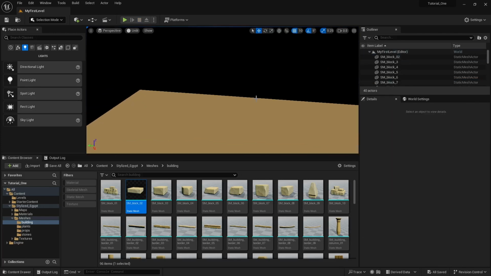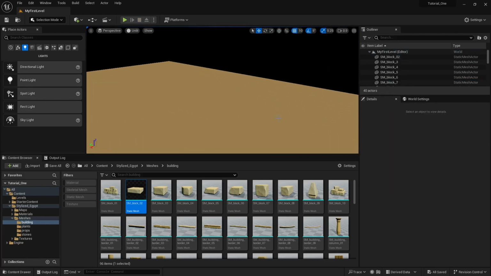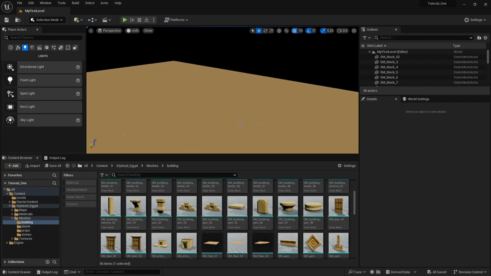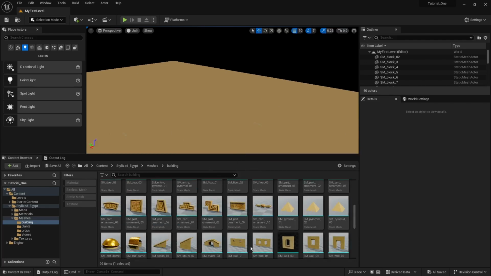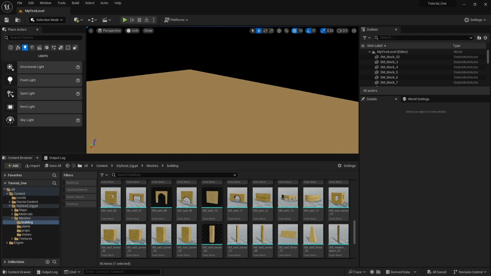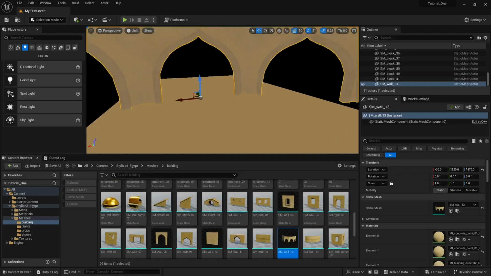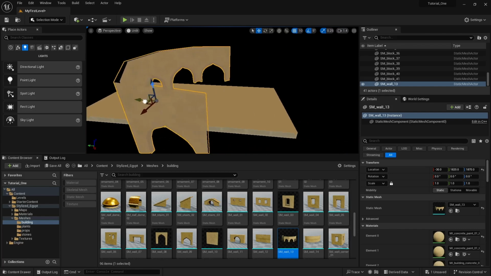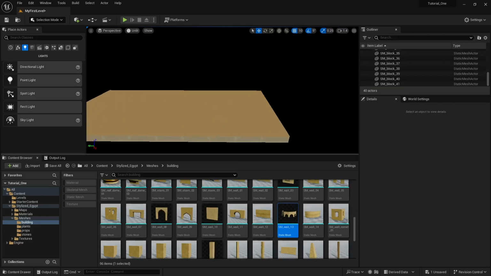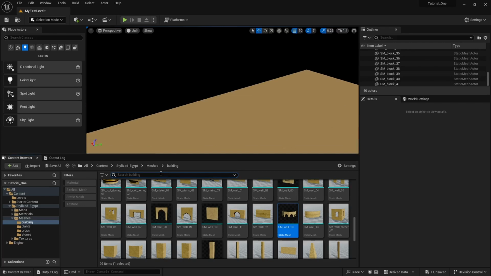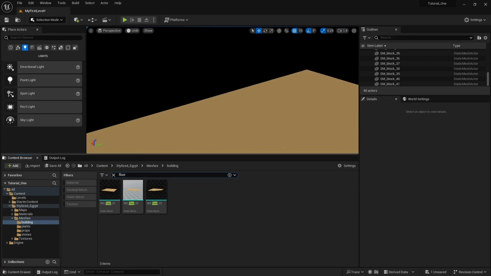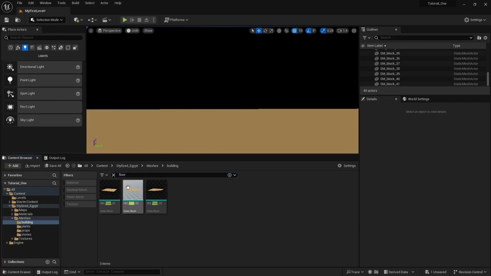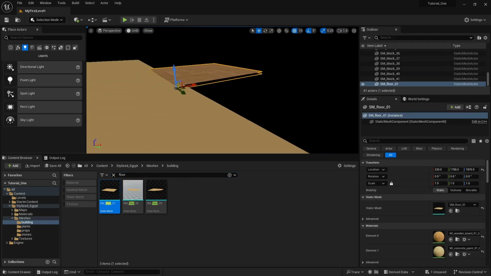So this is just a little platform. I'm going to make it a little bit more interesting. From here, there's a lot of other things that you can play around with. In this case, I'm going to put this, for example, here. Or maybe let's go for a little house. I like that idea. Let's see if they have any floor or ground. Here we go, we have floor. I'm going to drag this floor here.